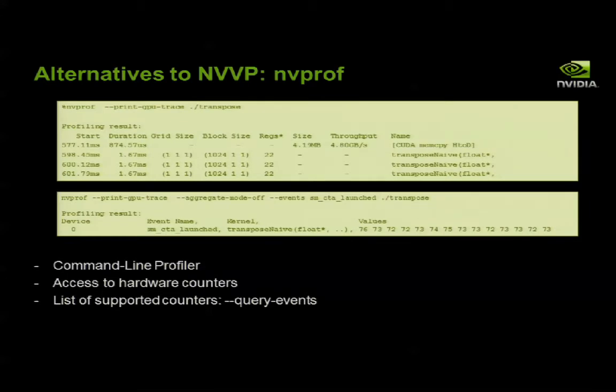Now, as I said, both for the command line profiler and also for NVProf, it can be a bit tricky to find out what information I can actually collect. And so a helpful option for NVProf is the --query-events flag that will just, for the attached GPU, tell you all the events that you can collect. And we will go through that in a second as well.